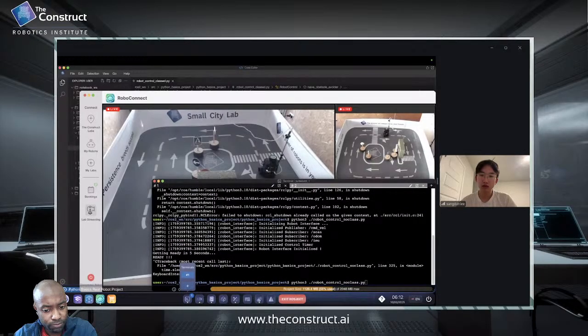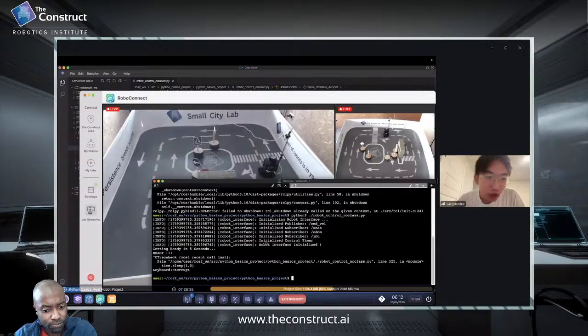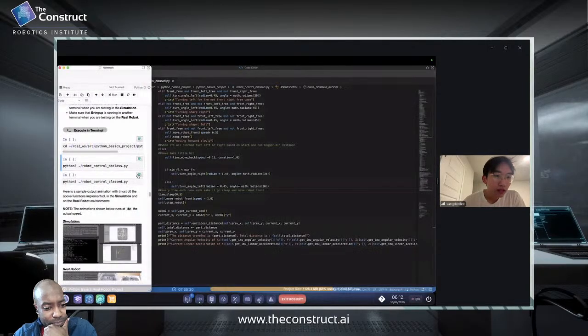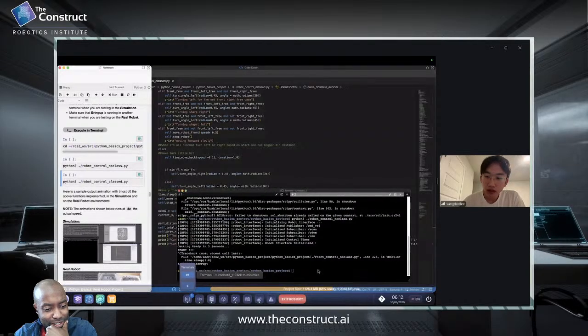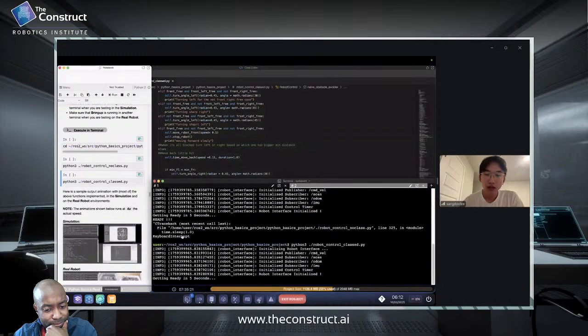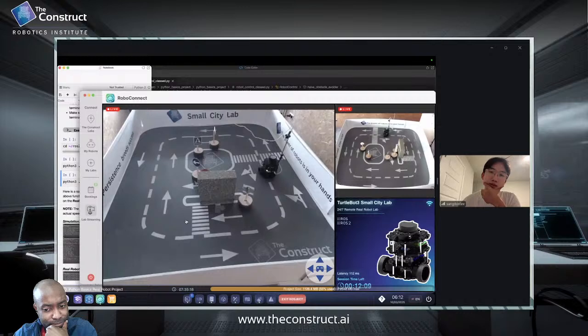Wait, was I doing the no class instead of the class? I think you're doing the no class version, but my assumption is they're all supposed to work in the same way, isn't it? Unless you change the implementation of each function when you switched it to the class version, I thought they must all work in the same manner. It's just the type of programming style that you're using that changed.